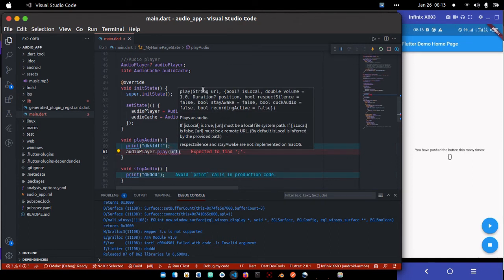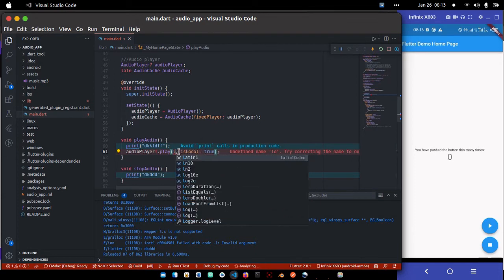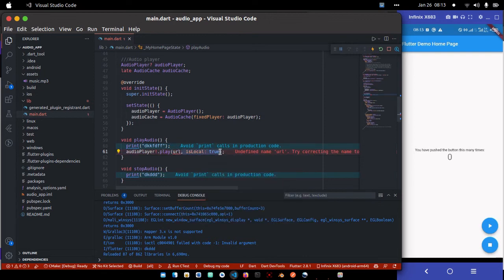But if it's a local file, we can just pass the path. Remember, since it's nullable, we can put, then if it's local, we can set it to true, like so. But this link is going to be either your URL or your local path. If it's from a URL, it's going to be the URL, and you don't need this.